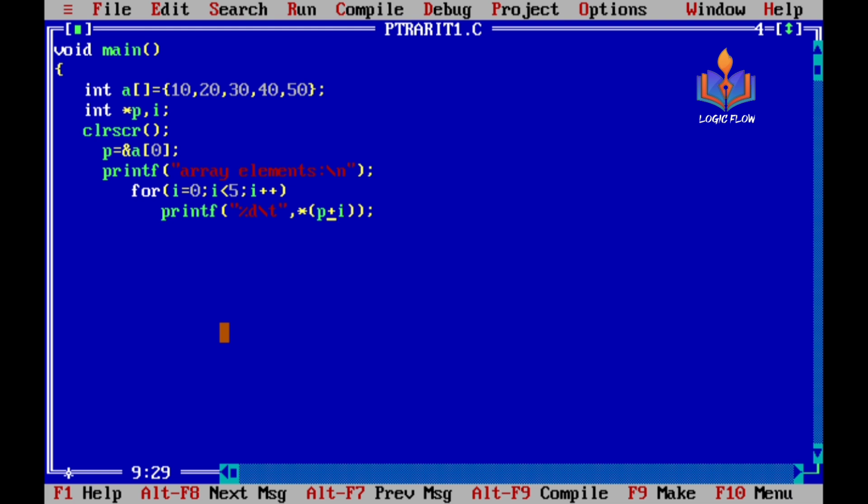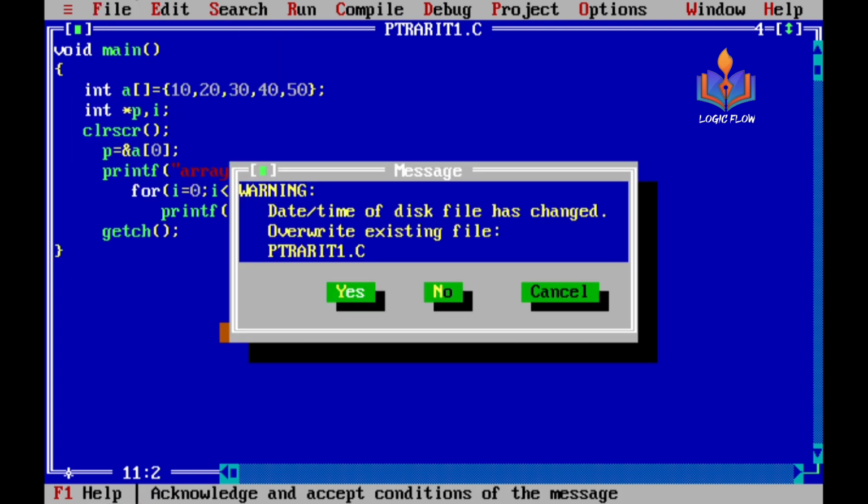Then again I gets increased. So I into the size of the data type. Again P plus I into the size of the data type. I will be changing. So you have to write this tracing and tell me the answer in the comment box. And this is the assignment for today's video. Hope you have understood this. The output will be the values 10, 20, 30, 40, 50. We'll see that also. Save this.